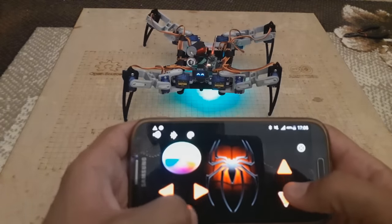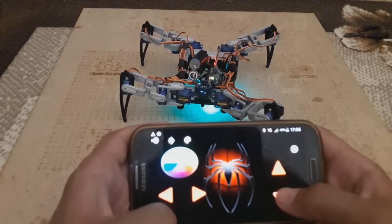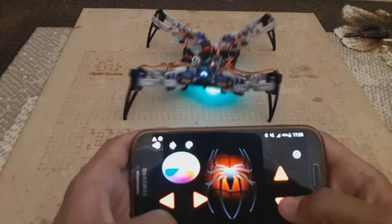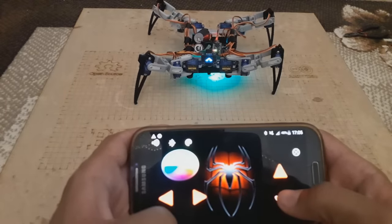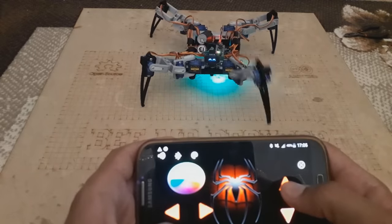As you can see, guys, the robot follows all the instructions sent from my smartphone, and there are still some other improvements to perform in order to make it much better. That's why I will be waiting for your suggestions to improve this robot.